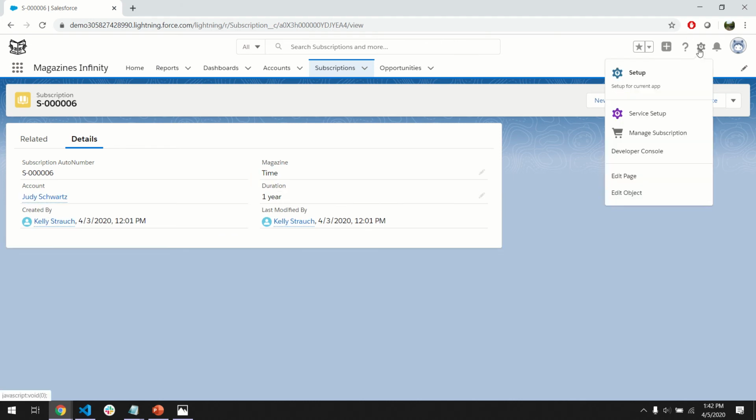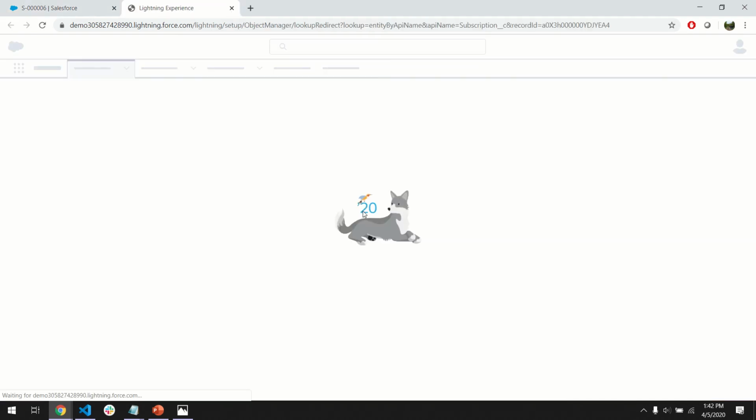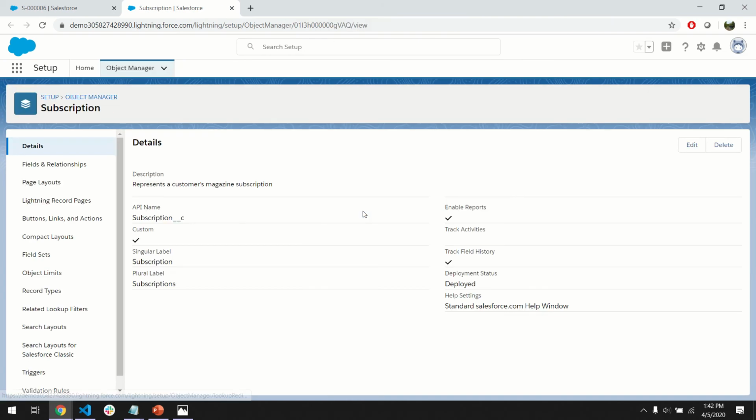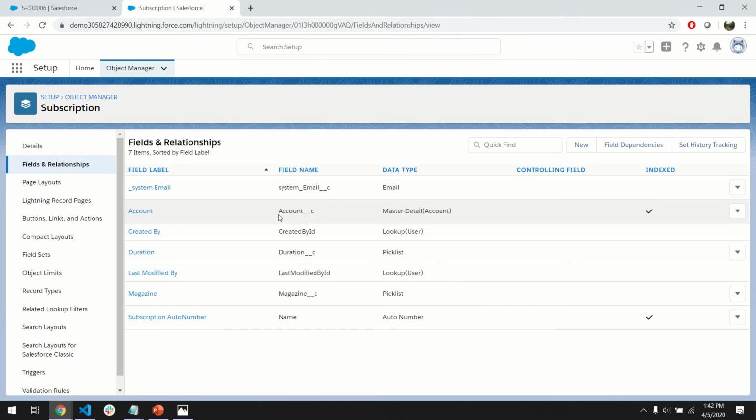If we take a look at the object itself, we also have a hidden field, and by hidden I just mean it's not on the page layout, a hidden email field. So this is just for the purposes of our email alert. If you've ever worked with email alerts on custom objects before, you know that if you want to send to an email field, you often need to create an email field directly on that object if you can't get access to an email on, for example, a related contact or something like that.